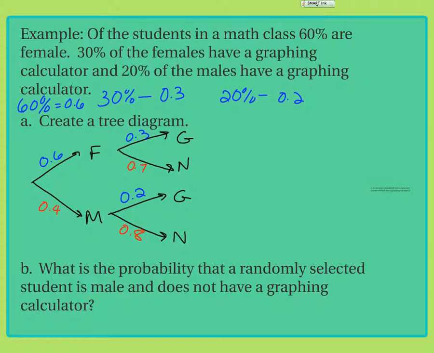So that's the tree diagram piece. Now that we have the diagram, we can start working with probability. But are there questions on how to fill that out, how we got the numbers, why we put them where we put them, or anything like that? Okay, I'm going to make sure everyone has got this down before I keep going.